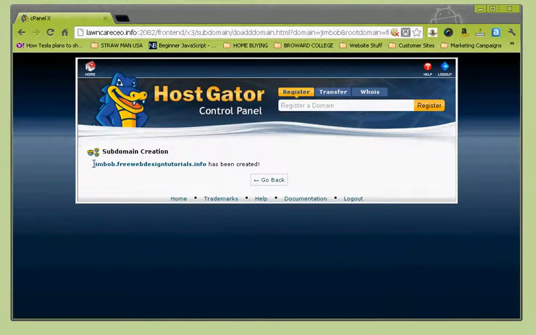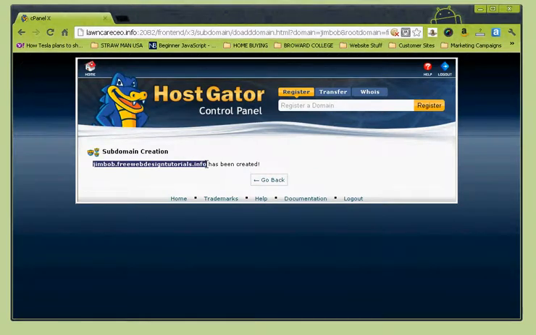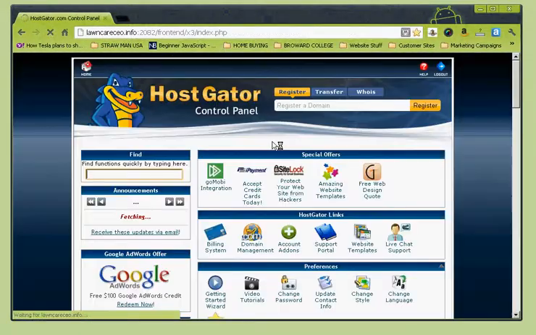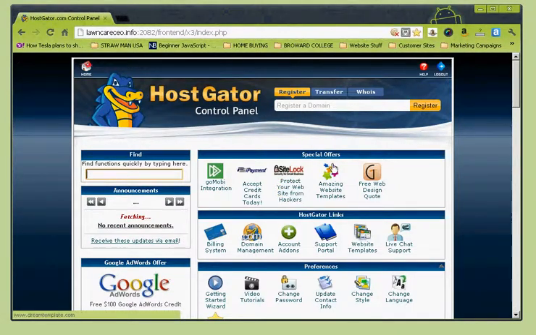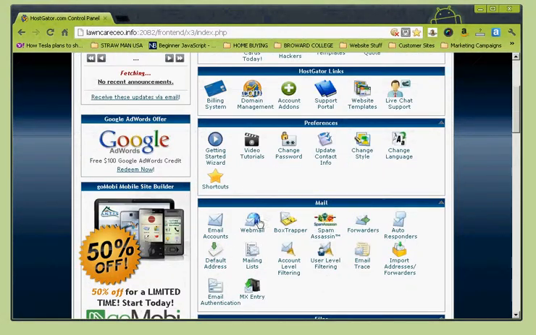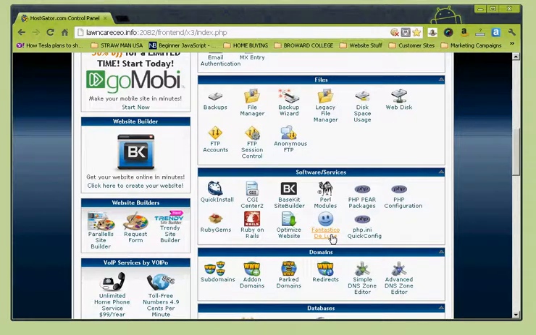As I said, we're going to be opening up our Jimbob subdomain that we created. We are now going to go into cPanel and create a WordPress application. In the process, you're also going to learn how to use Fantastico and Quick Install, which are two options they have to install pre-built platforms onto the folder.